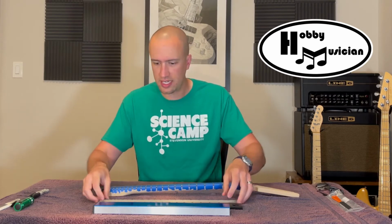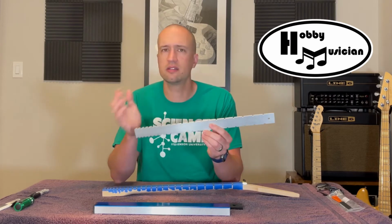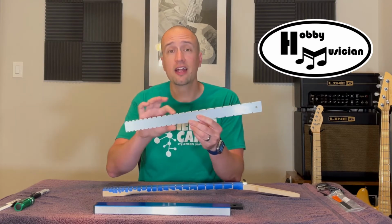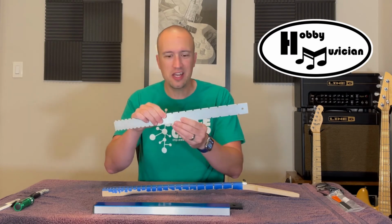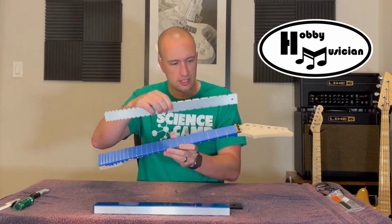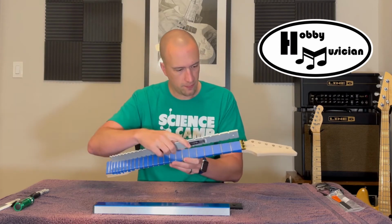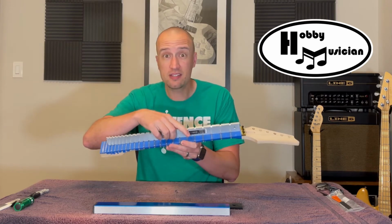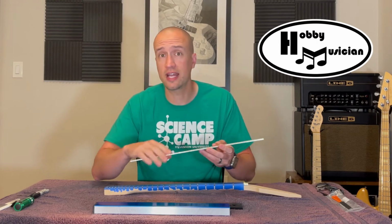The other things that you're going to need, I like to use a notched straight edge, and you can see here tons of companies make these, so it's not any specific one that you need to get, and a lot of them come with different scale lengths. So if you have a Fender style scale or a Gibson style scale, they'll come with different spacings. But what this allows you to do is the notches allow you to check the straightness of your guitar because they miss the frets, and all of these straight edges down here will go down and tell you if your neck is straight.